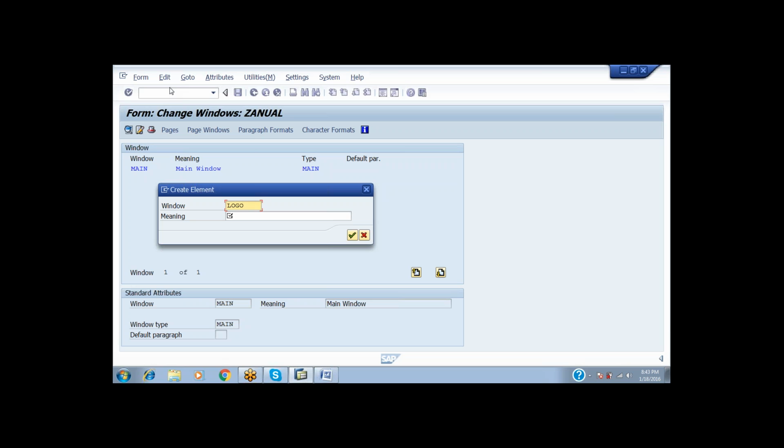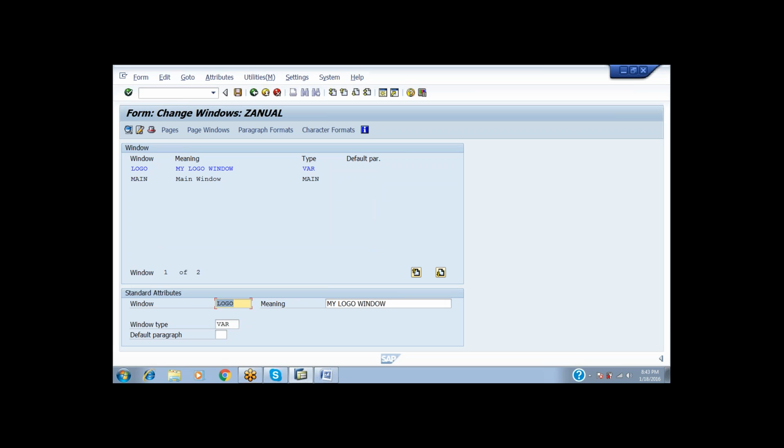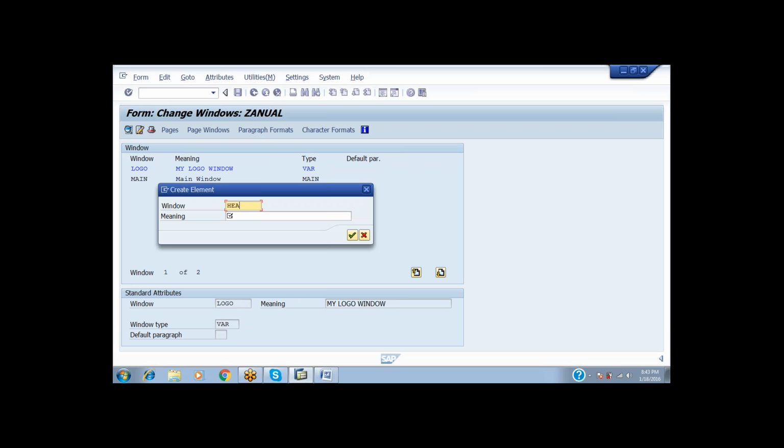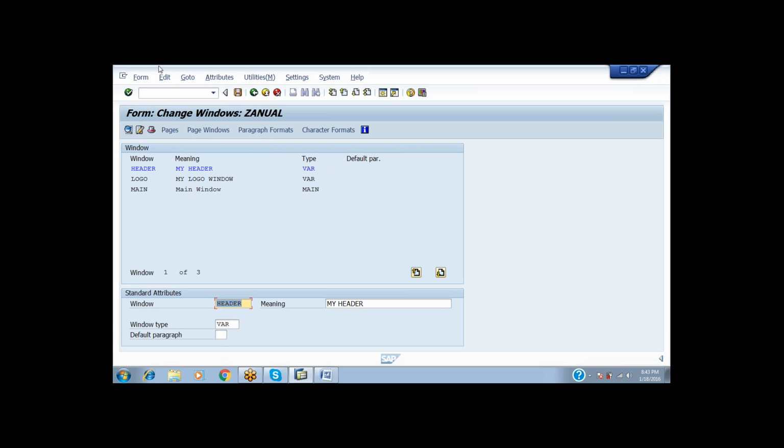I am giving it as logo, my logo window. Enter. See, the logo window has been created here. Likewise I want one more, header, my header. Enter. The header also has been created.